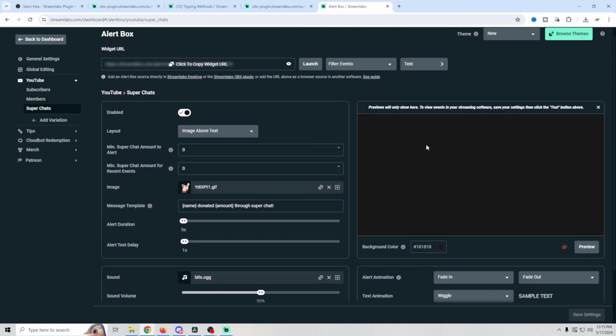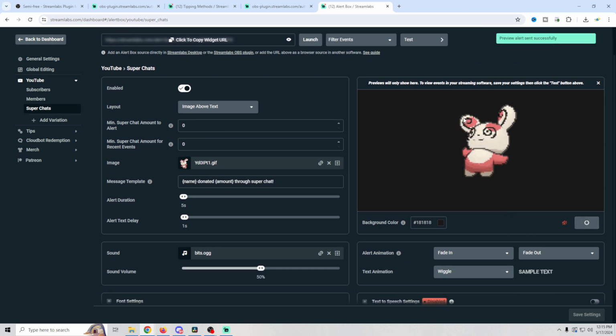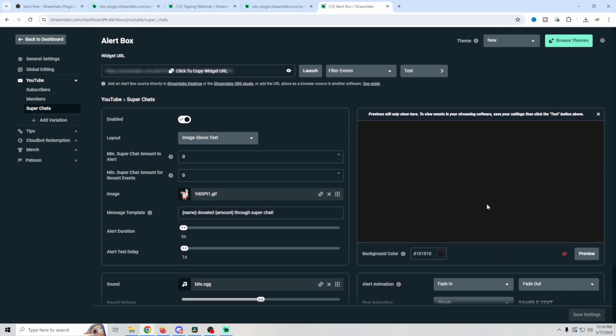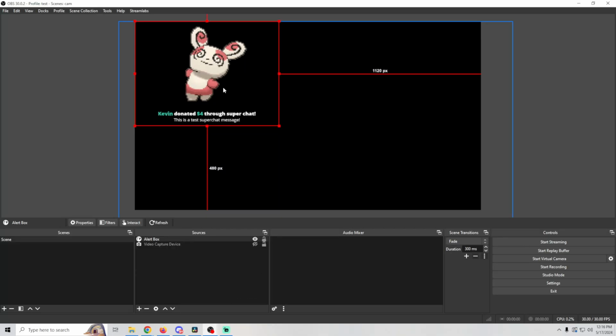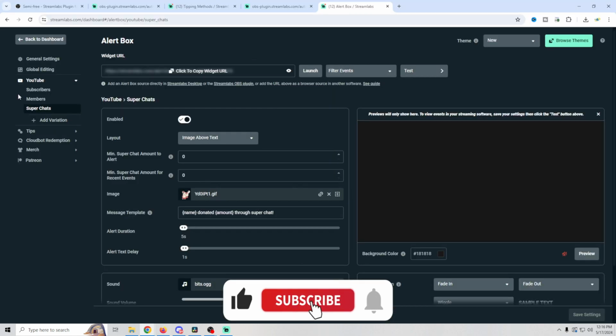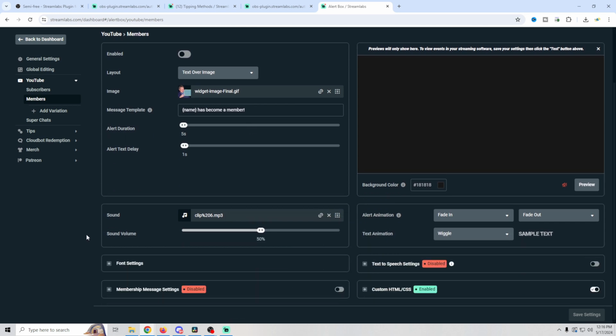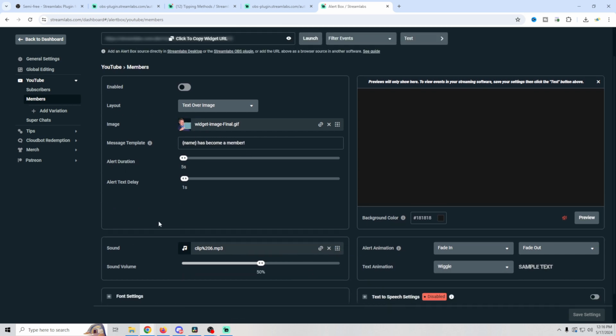Now we've got a preview box here, and we can preview any of the stuff. So right now, we'll go ahead and preview that. And so that's our super chat alert. Gives you the information right there. And if we wanted to see how this was going to show up in OBS, we can click test right here. And we can go to YouTube and Super Chats, and then we could flip over and we could see how that shows up in our OBS. It's that simple to add the alert system into your OBS. And we can go in here and go to members, which I have a custom alert in here. We can change the text, the font, the sound, all that sort of stuff we can modify.